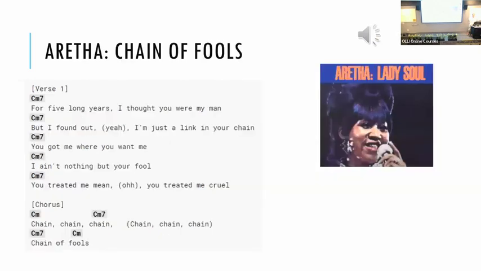Okay, we're going to do a number of these one chord songs just to give you an idea that they do exist. Everybody knows this song, right? I never would have thought this was just one chord. That's this part down here.